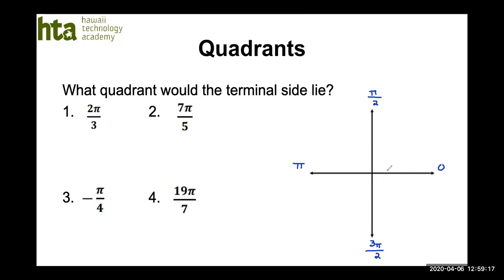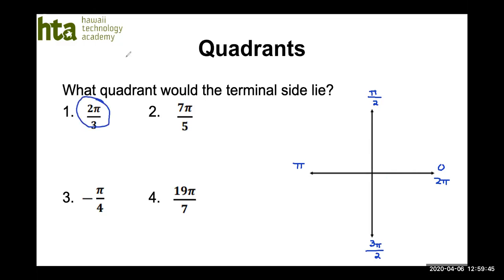All right, and if you go full circle, so pi over 2, pi, 3 pi over 2, we get 2 pi. So a full 360 degrees is equivalent to 2 pi. Okay, so for all of your coordinate planes with radians, that's how I want you to label them. I want you to have the 2 pi, the pi over 2, the pi, and the 3 pi over 2, just like this. And here's how we're going to figure out which quadrants they're in.